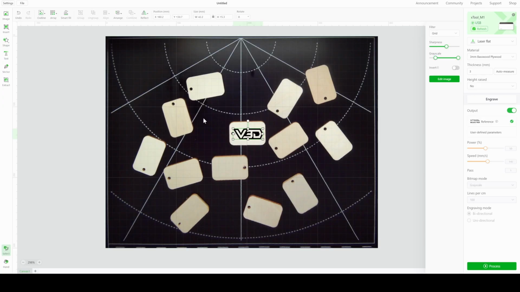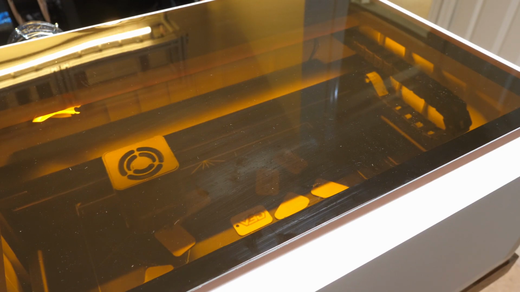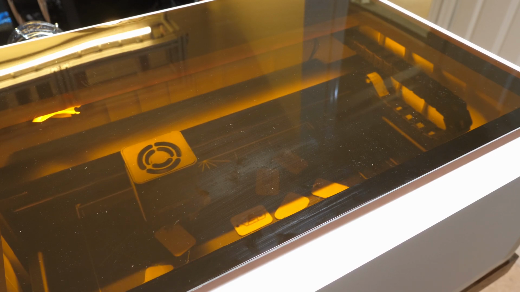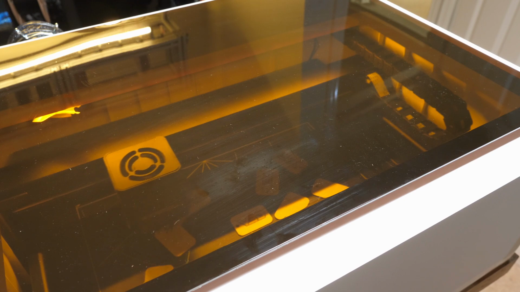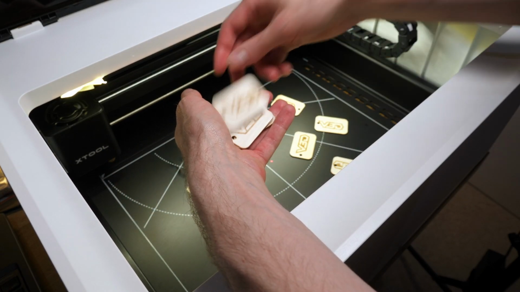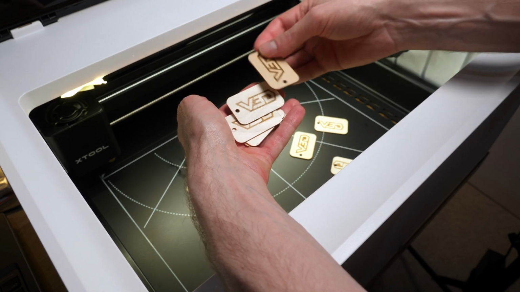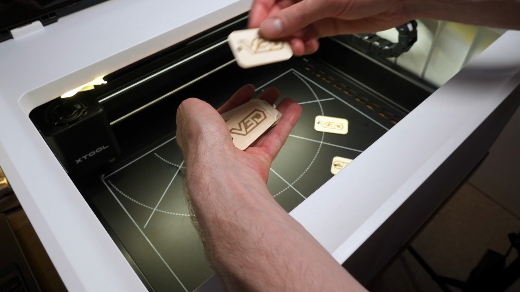I put my logo on the central piece in software and used Smart Fill to populate everything else. While it's a cool idea, it did miss one and the orientation was not really well aligned for the rest of the tags. If quantity is more important than quality, then it's fine. It did mostly work. But if you want them all identical, I'd suggest using a jig and the array tool so that they're all perfectly aligned.